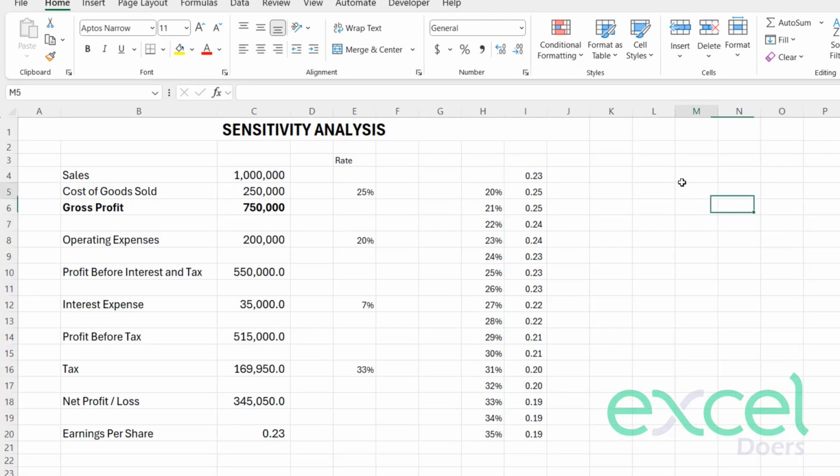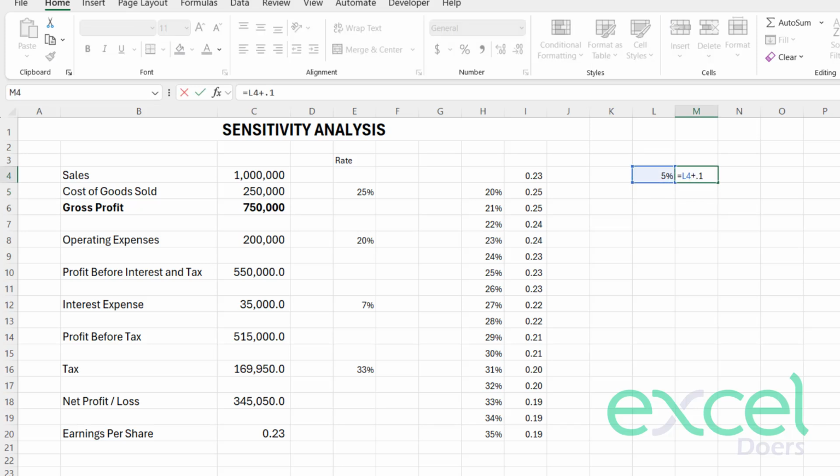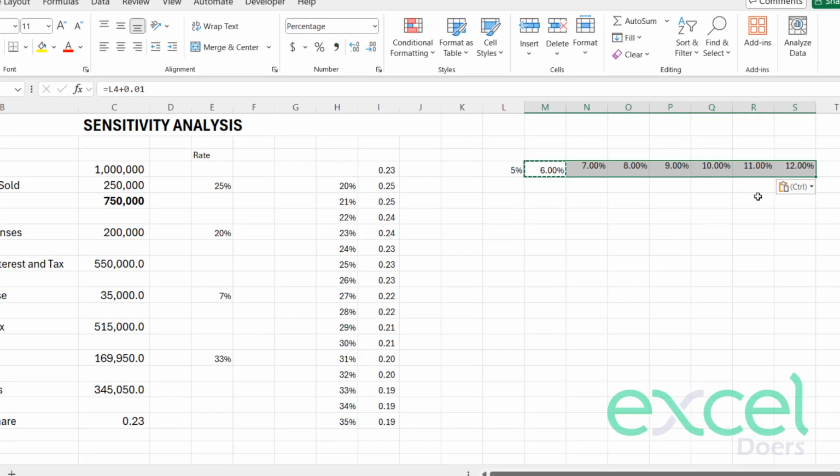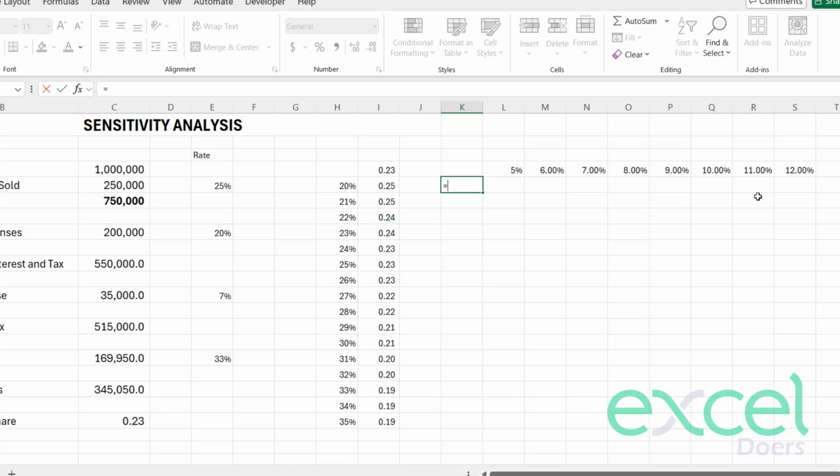Now let's say I want to see what is my change in earning per share if I change the interest expense, right? So let's say the interest percentage can be 5%, or I can increase it by 0.01, 6%, like that. Okay, so what is the change in earning per share?